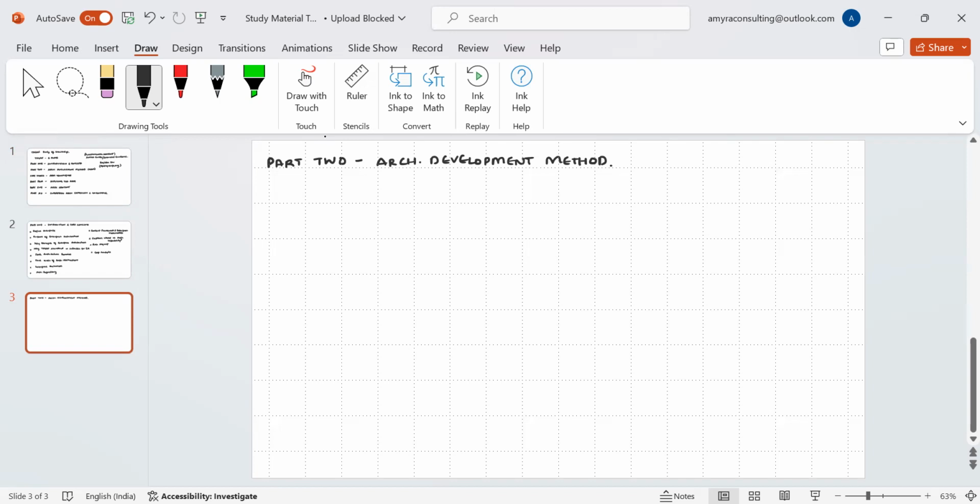Now, let me quickly tell you what you should be focusing on when you're doing your preparation for your exam. First of all, you should be able to describe the ADM and its phases.